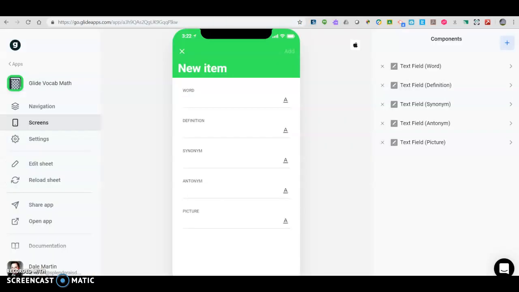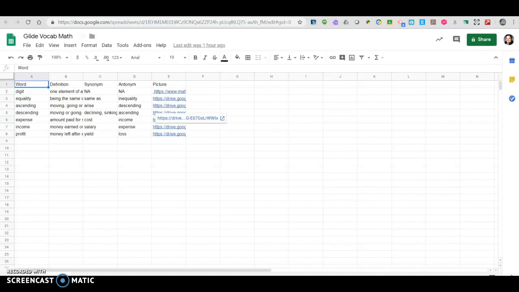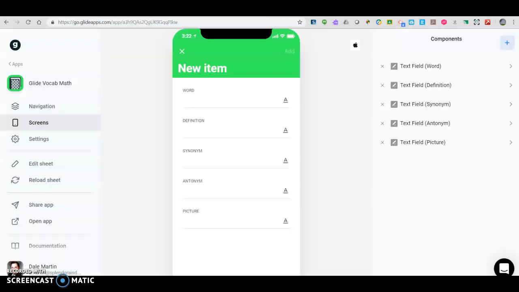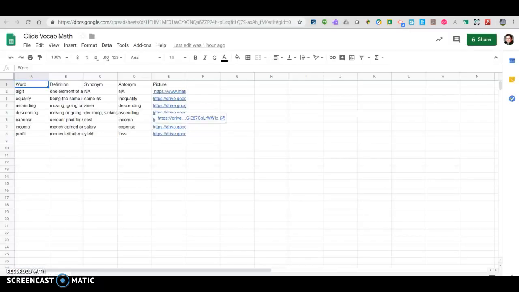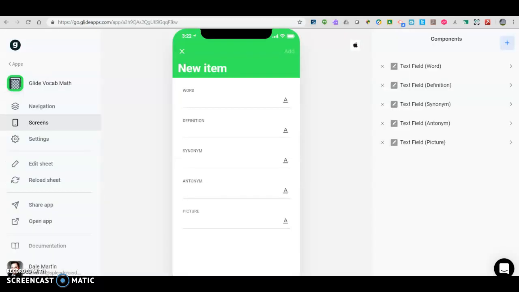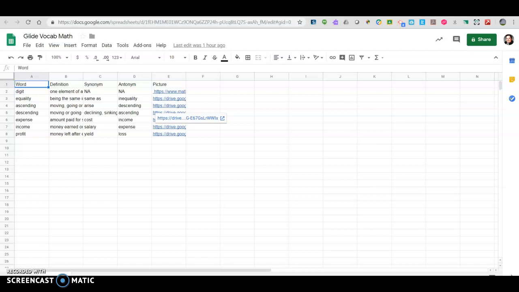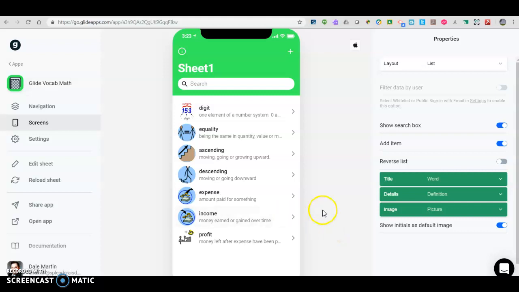So information can flow two ways, from the spreadsheet to the app, as well as from the app to the spreadsheet. So this is a great way to crowdsource, if you will. Think about if every one of your students had this feature on their phone, you could create some really interactive vocabulary worksheets very quickly. So another thing you might could do for study purposes is reverse the order of the list. And then that just puts the words on the bottom to the top and forces students to become familiar with that information.